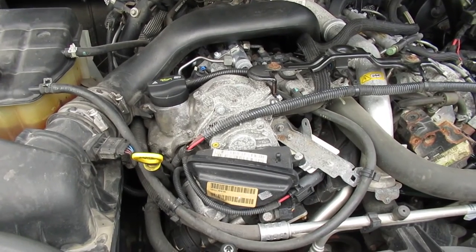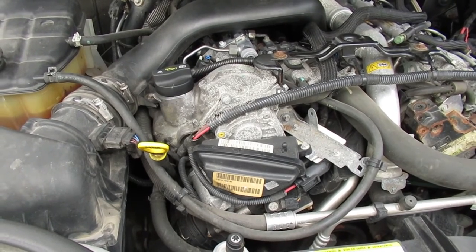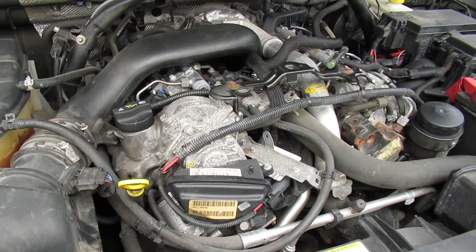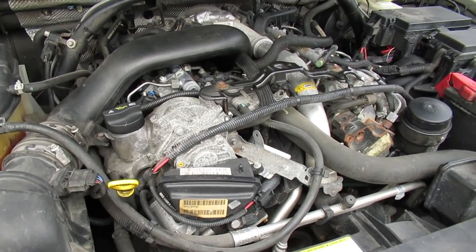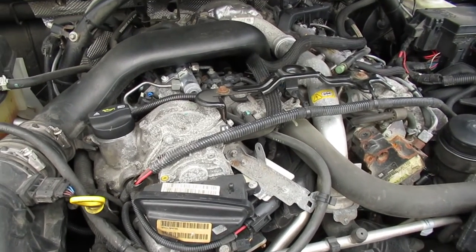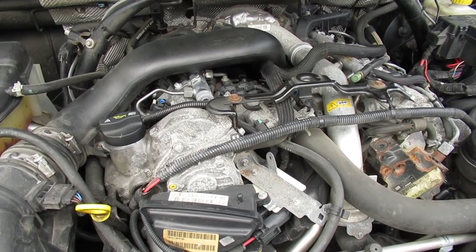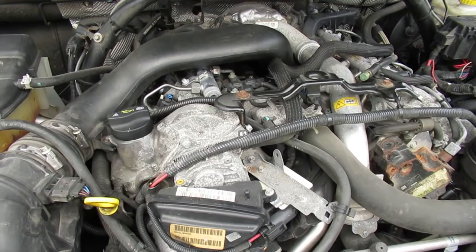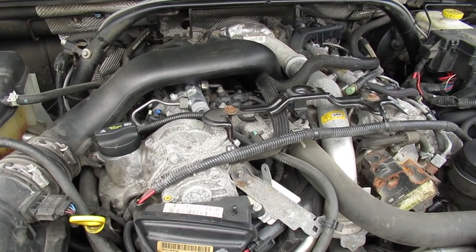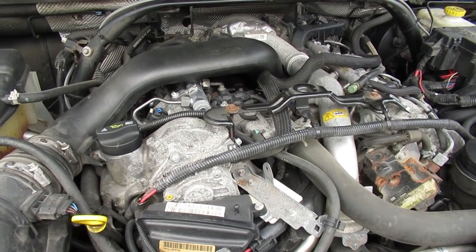The ones with the NAG1 — the Mercedes transmission — have a big circuit board in them, and that circuit board gets fouled by metal contaminants. If you're getting all kinds of weird speed sensor errors with the BlueDriver, that's probably why — the circuit board is junk. It's available from Dormant. There are two versions: the American version of the transmission on the gas models, and the German version on the diesels, because they were shipped together. Do your research and make sure you get the right one.